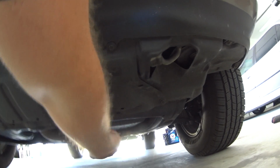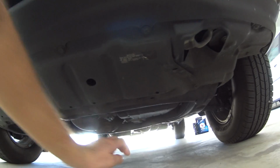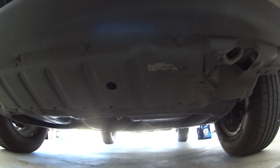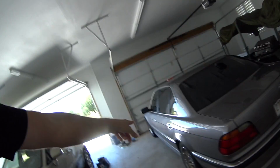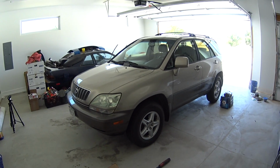It almost looks like all I need to do is unbolt the bolts for the pan. It doesn't look like it has, actually it might have a drain plug. That'd be really nice. If it has a drain plug, it'll be a lot easier because it'll be a lot cleaner. The BMW actually doesn't have a drain plug or a fill, so it's kind of a pain to do the transmission fluid change on that. But this, hopefully, usually Toyotas are pretty good, just like Nissan. So we'll see how it goes.